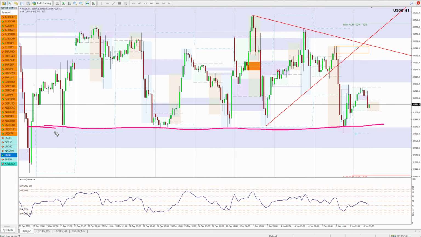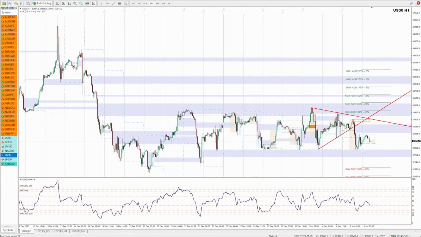Again, propulsion gap. Big propulsion move up. That's not a very good propulsion gap because there's no accumulation before it, but it came out of a previous propulsion gap there, look. This is the beauty of this indicator. It shows you where the liquidity is, shows you where the big moves are, where the money is in the market. Again, there.